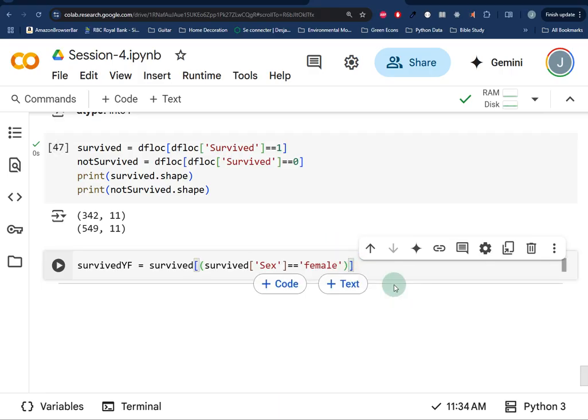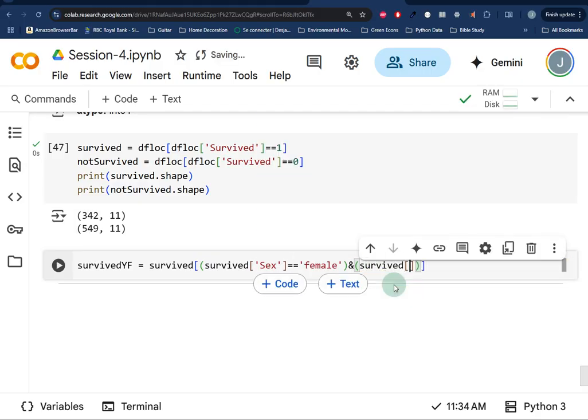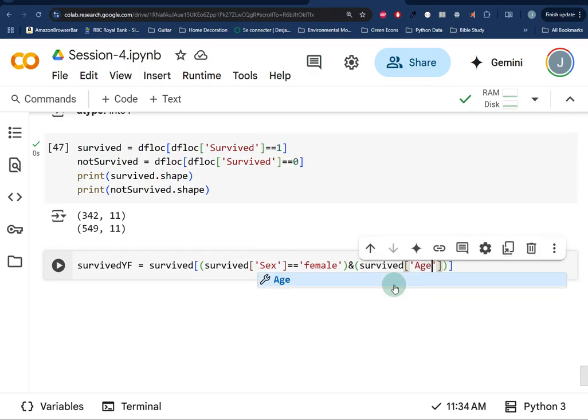Then we want to do exactly the same thing, and we open another bracket. It's going to be survived age is less than 30.